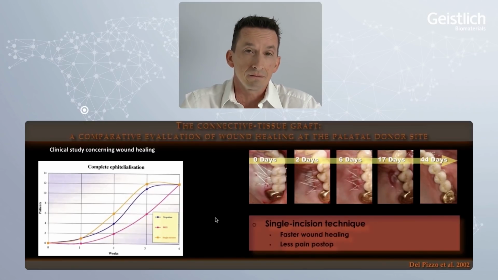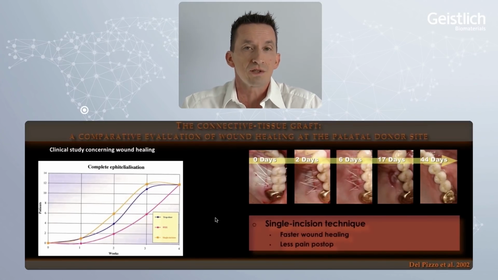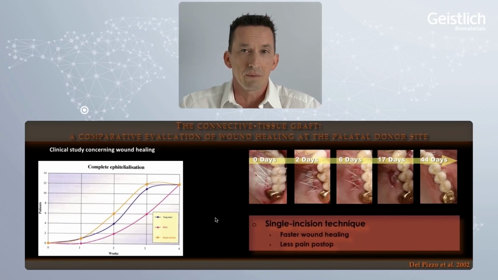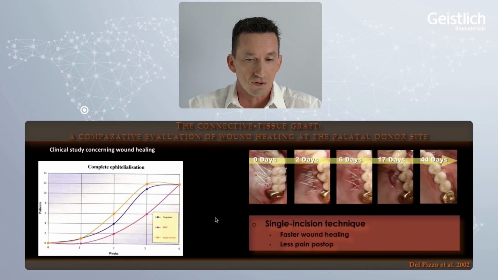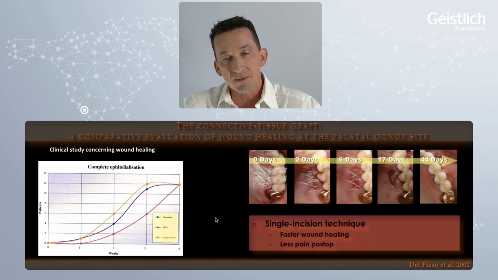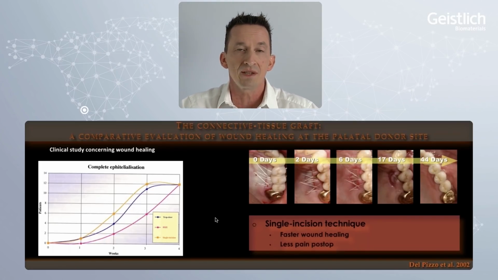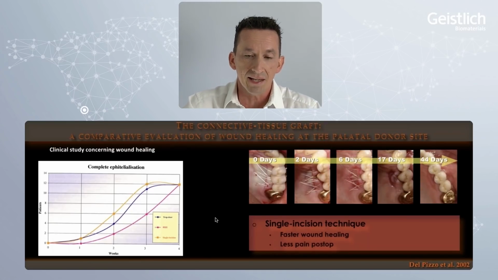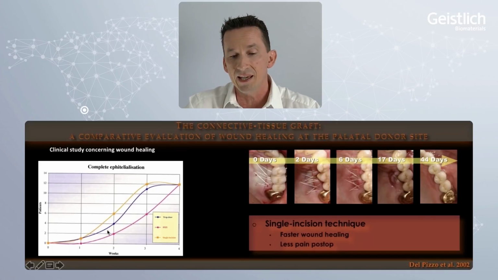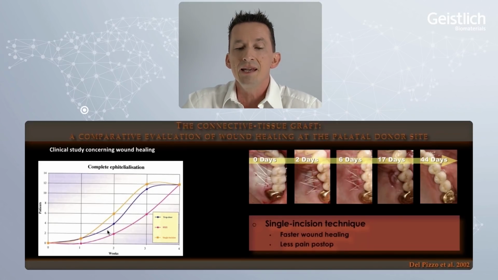What about the healing? We know from the literature no patient wants to give a graft from the palate or even from the tuberosity, because we have a second stage surgery, which is sometimes more painful than the recipient side. With a single incision technique, we end up with the best healing result and the least pain.